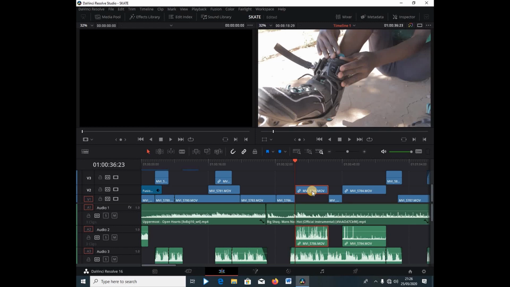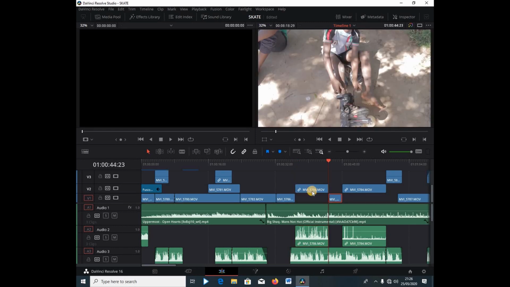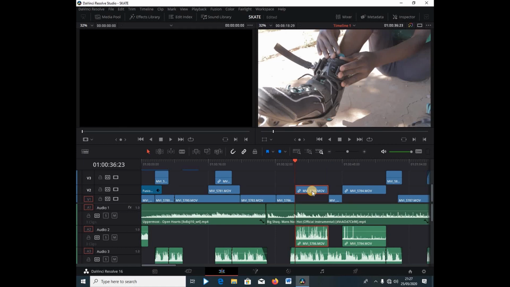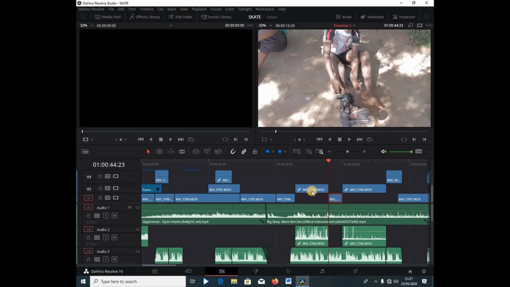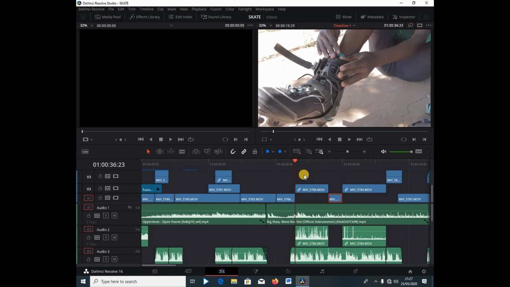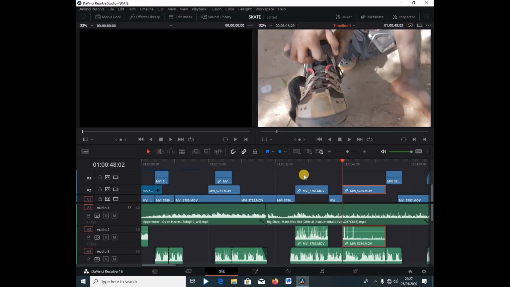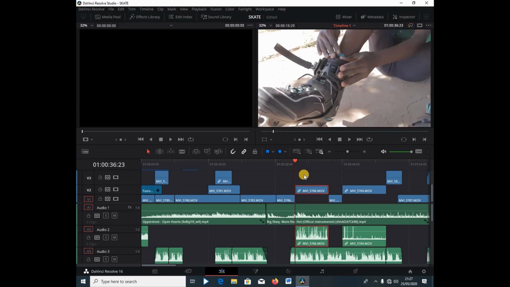I'm going to press the down arrow again to show you. So I'm using the up and down, up and down. You can use this to go from one clip end to another. So instead of just selecting here, you can just use your arrow key to go back. That is how you do it.